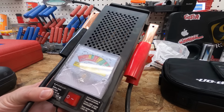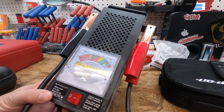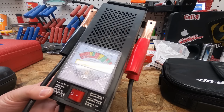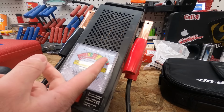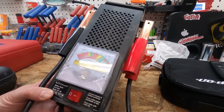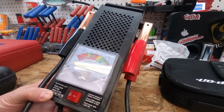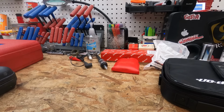You can get this. I think I picked this up on Amazon for maybe $15 or $20 as a Schumacher unit right here. So it's a good thing to, like I said, it works two different ways. It tells you the voltage. So if you don't have your multimeter handy, hook it up real quick. Tells you a quick voltage, tells you if the battery's got a charge to it, and then you can test it real quick. Tell you if it's going to be able to hold a load or not, or if the battery's bad.